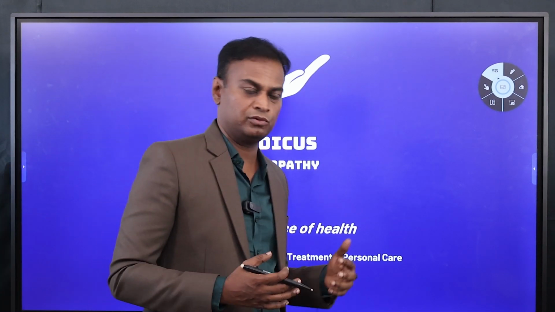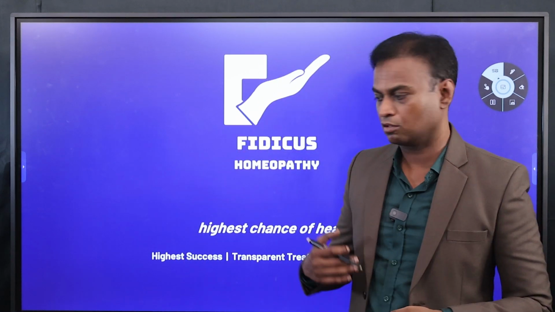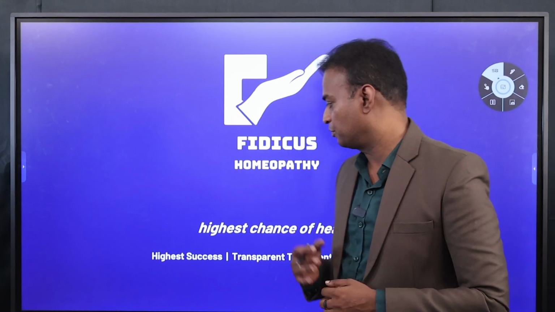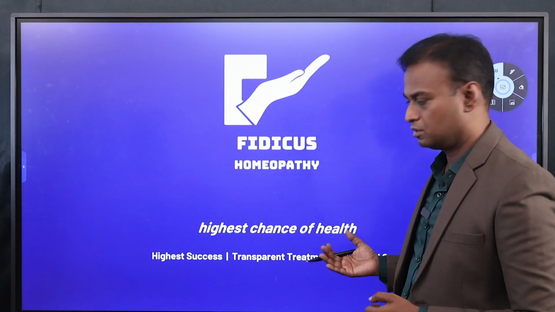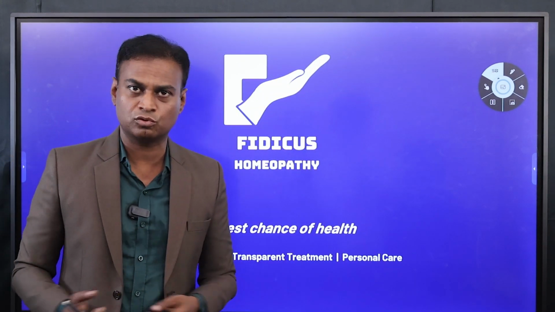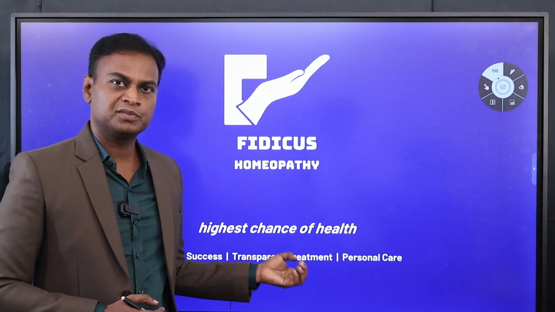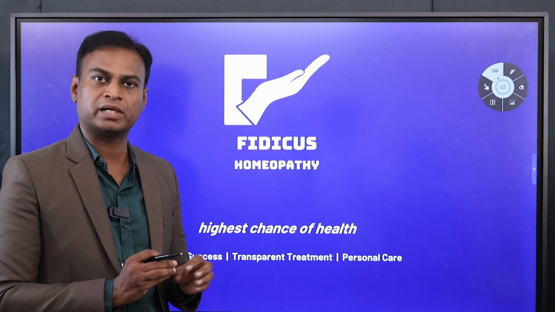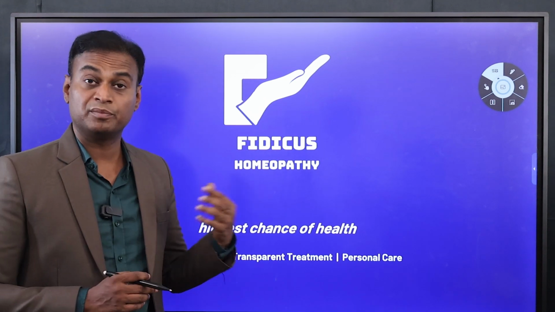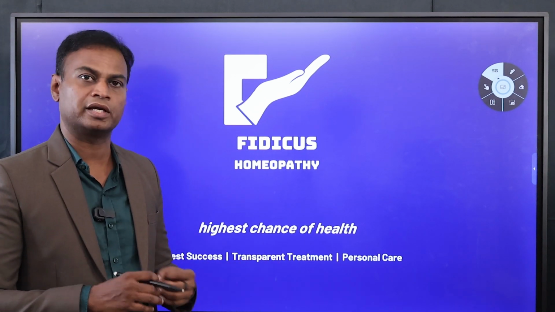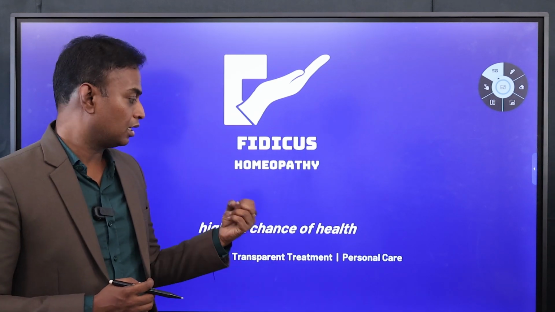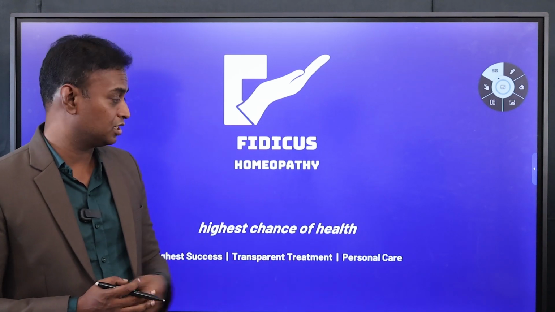Then why Fidicus Homeopathy? You have a lot of clinics, a lot of individual doctors, and corporate homeopathic hospitals. Why should you use Fidicus Homeopathy? Because we have the highest chance of health at Fidicus Homeopathy. We have the highest success rate for autism compared to any other homeopathic clinic or individual doctor. Our treatment is transparent. We will explain all the options you have for your particular kid. It may be behavioral therapy, speech therapy, or any other things that have to be done. We will give complete transparent information, and it is you to decide whether to take the treatment or not.